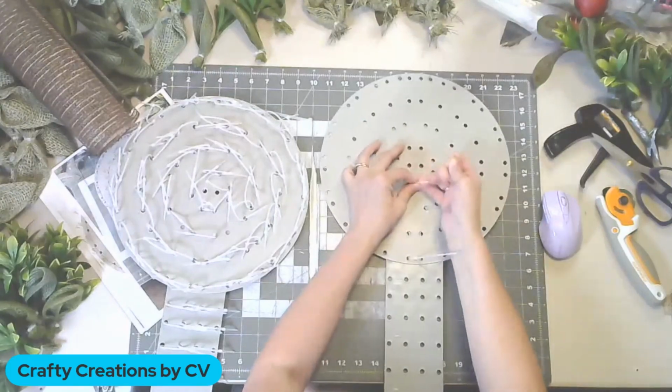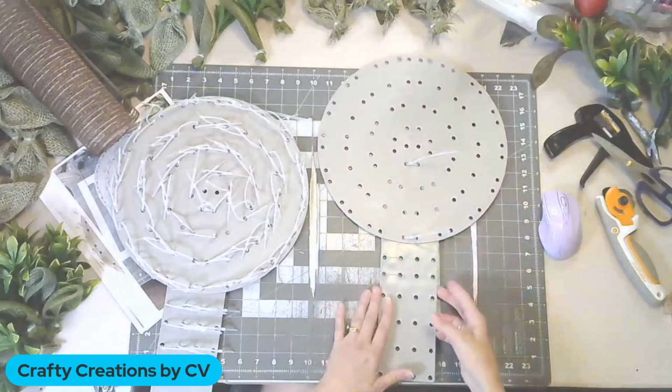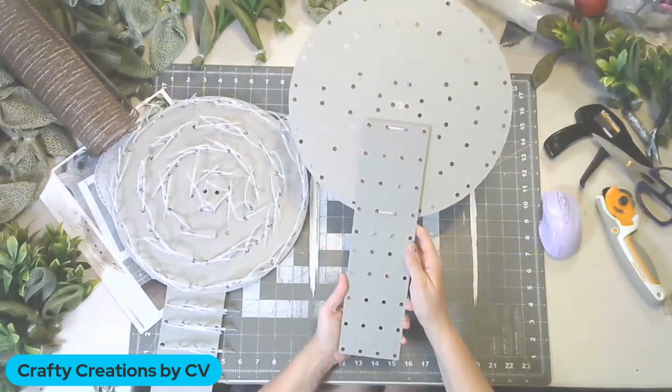Okay, so we're going to do the trunk of the tree here, and then we're going to make our tree up here. All right, so I'm going to put that aside. So that's what it's going to look like on the back, guys.